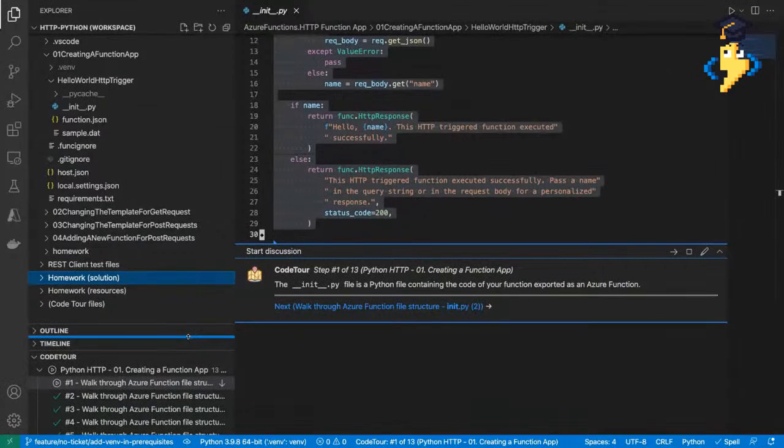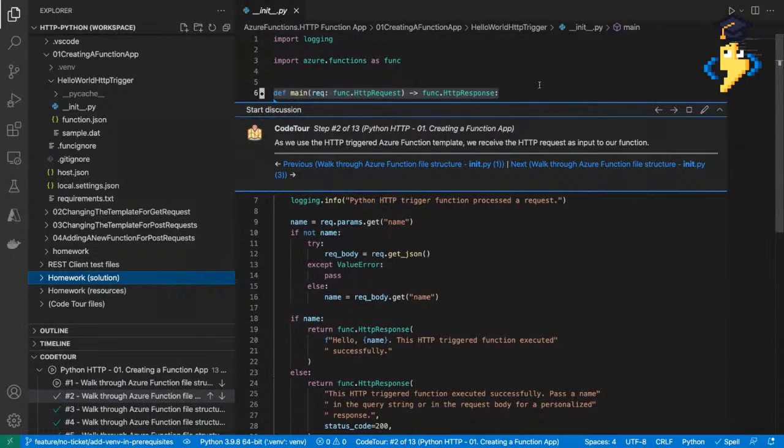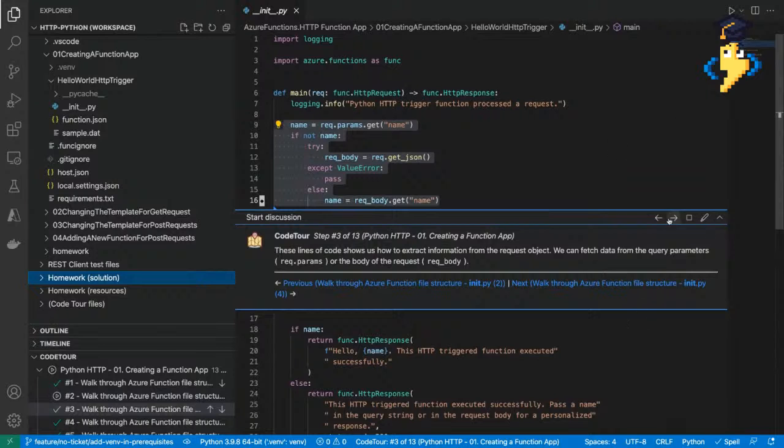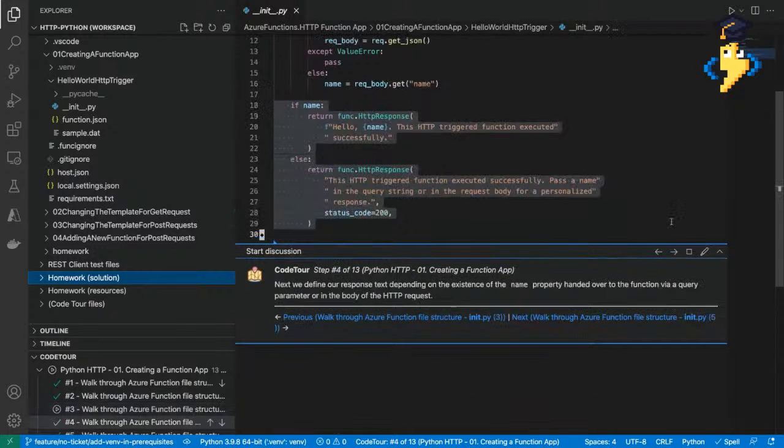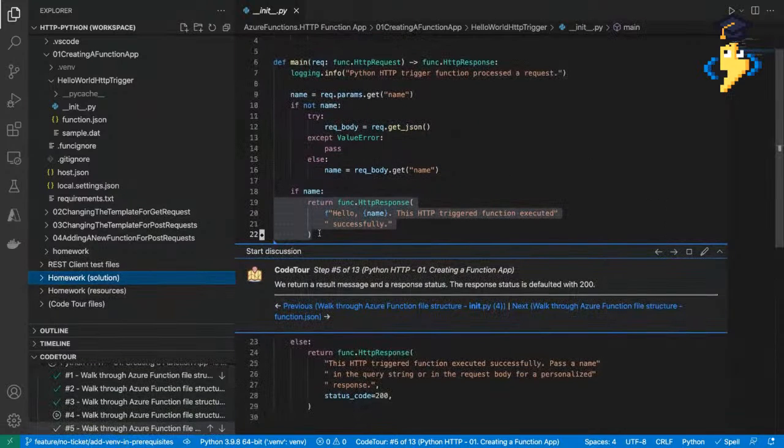So this will guide you through everything I explained already. You have one per lesson. If you just go through it, it will guide you through all the files and everything I already explained. And you already have all the commands I used here. You can just copy paste them or click on them and they run. So if you want to refresh your knowledge about a certain point, and you don't feel like watching the recording again, you can just use the CodeTour to do so. So quite useful.